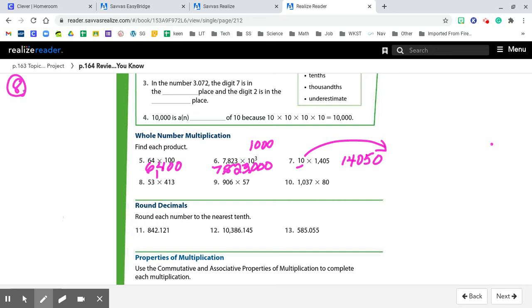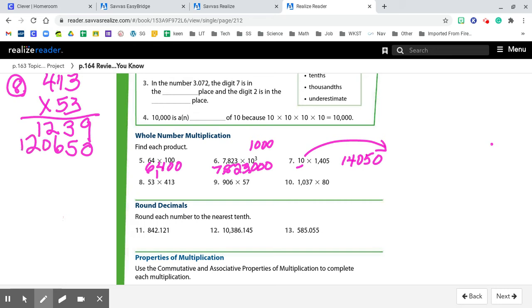Remember, you need a piece of paper, a notebook. You can use a whiteboard. If you use a notebook, you could turn it sideways to help you multiply. Keep things organized. 3 times 3 is 9. 3 times 1 is 3. 3 times 4 is 12. Now we're doing 5, which is actually a 50. So 50 times 3. 5 times 3 is 15. Carry the 1. 5 times 1 is 5 plus 1 is 6. 5 times 4 is 20. We add them together. 9, 8, 8, 1, 2. And we put in our comma to separate the periods.